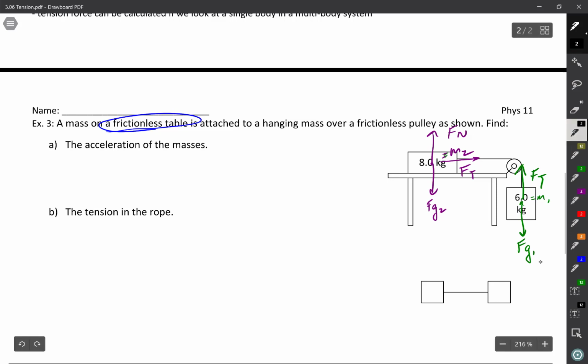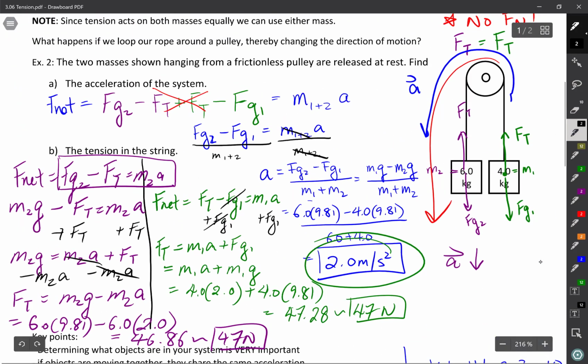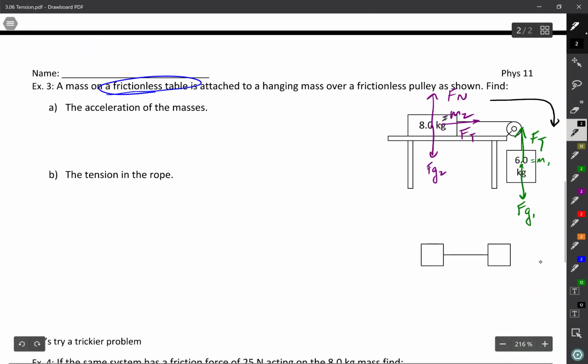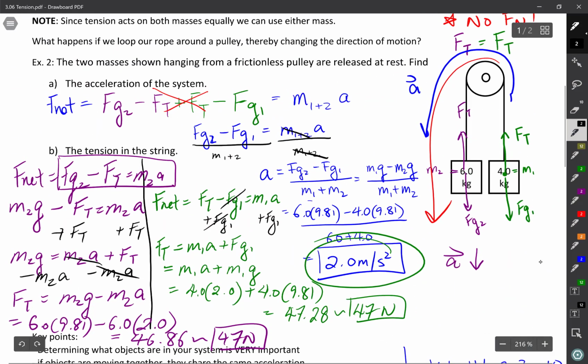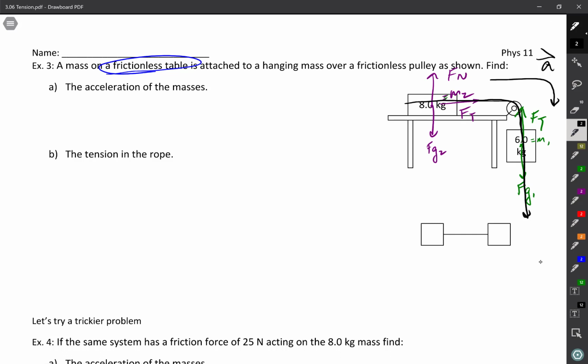Keep in mind, in this example, our acceleration is around the pulley. Just like in our last one, the acceleration goes around a pulley and down on the other side, but in this case it's horizontal and then vertical instead of vertical and then vertical down on the other side. So this is the difference here. This is going to be our line of acceleration right there, so we're going to consider only the forces along that line in our F-net equation.